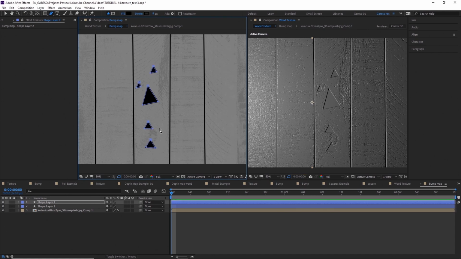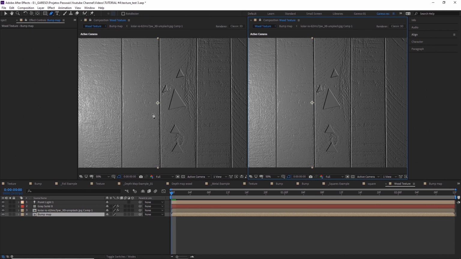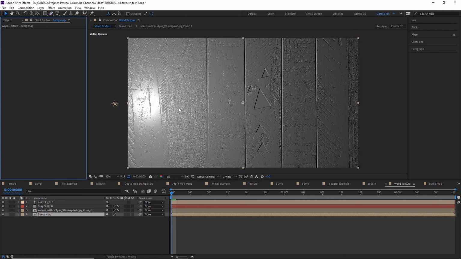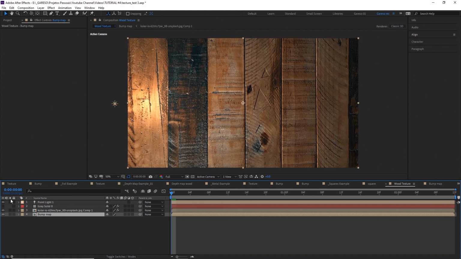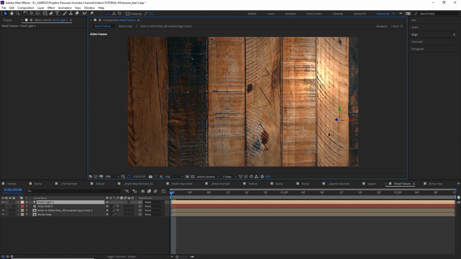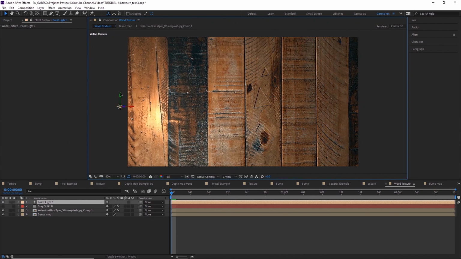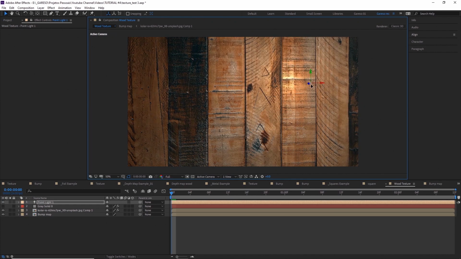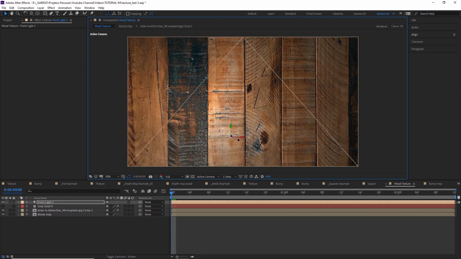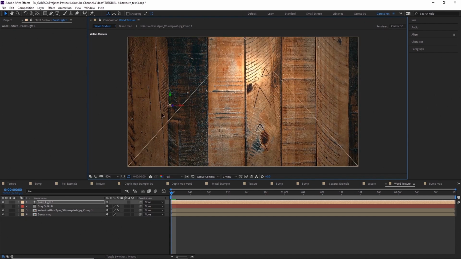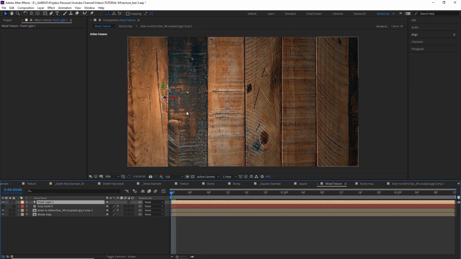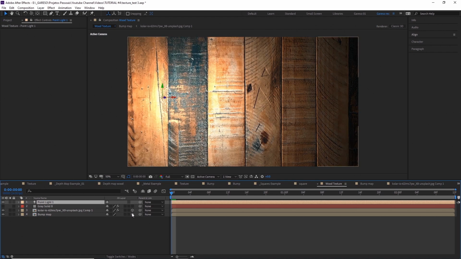Then if we press tab and go to the main comp, and let's close this panel here now and turn this solid layer off. And now we can see how nicely the texture reacts to the light. And you can always go back to the bump map comp to make adjustments to how the texture looks. If you want this to work in the 3D space, all you have to do is to turn on the 3D layer switch for both the texture and the bump map.